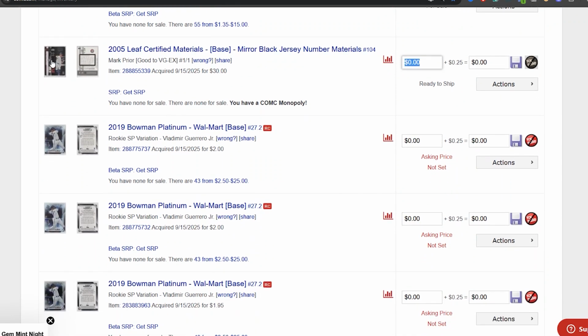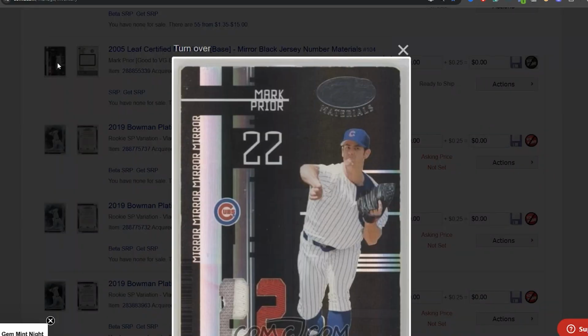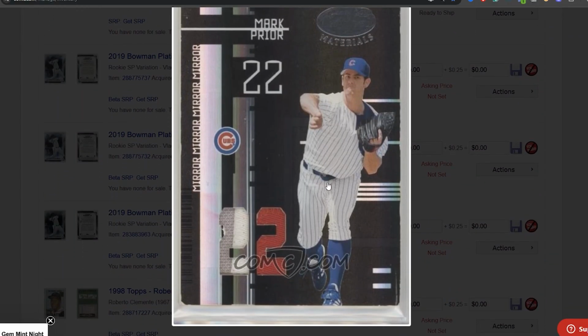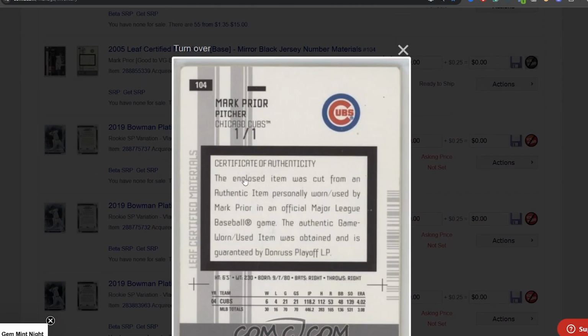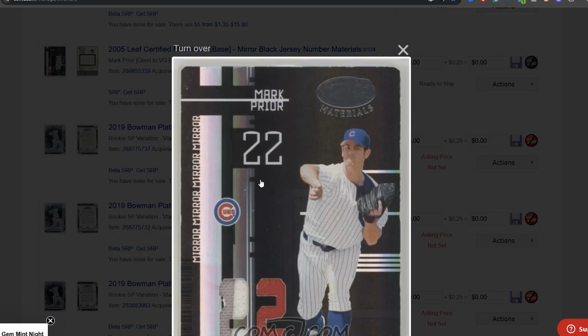Now, this is an interesting one, right? Mark Prior, this is a one-of-one I saw listed. This is a very, very junky card. You can see the corners are really trashed, but it is a one-of-one. Mark Prior does sell, so maybe this is one we want to do a little more research on. There are historical sales and different things like that, but let's start off and search over here.